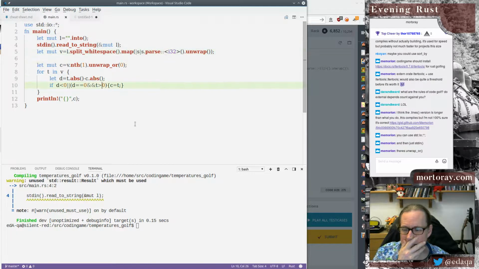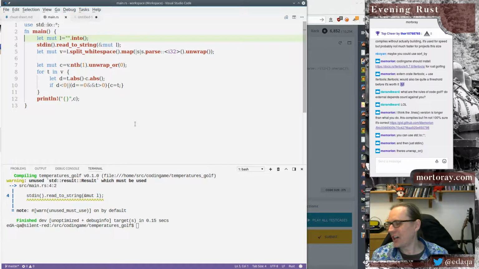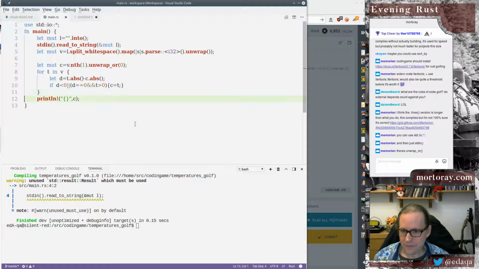And I don't see how we get rid of this for loop. We've split this down a lot. We've split the input. We have a single read. The only way we do shorter is, like I say, if we could avoid this here, if there was one function in Rust that lets you just return a string. I have a feeling that in a year's time, if you update the libraries, there will probably be such a function, and all of our golf scores will be invalidated because there'll be a shorter way. But right now we have this print, and I'm actually wondering if there's a cheaper way to shorten this.